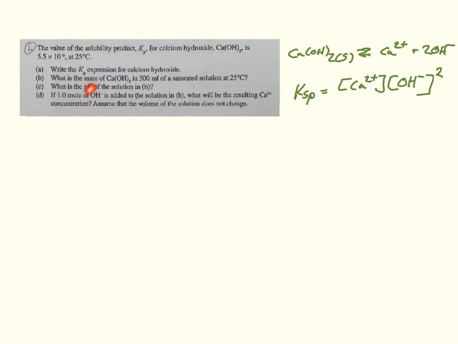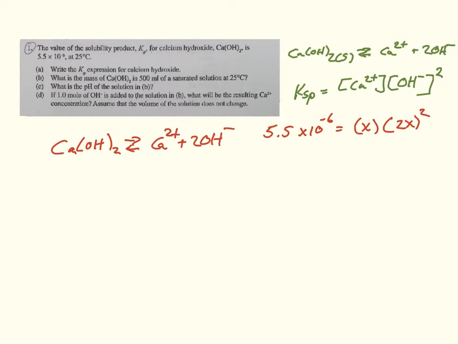Now part B, they want to know what mass of calcium hydroxide is in 500 milliliters of a saturated solution. So you remember there's 2 ways that we tend to approach these problems. One is we figure out how well something dissolves and we look at the concentrations of the ions at equilibrium and then we can just plug them in and calculate KSP. But in this case we know KSP, so we're going to plug in KSP and we're going to be solving for these concentrations of ions. So that's what we're after. So I'm going to plug in this value and I'm going to solve for these. And I'm going to make a quick reminder here in just a second after I plug in the value.